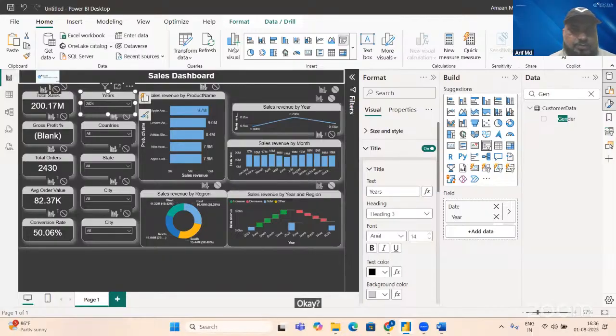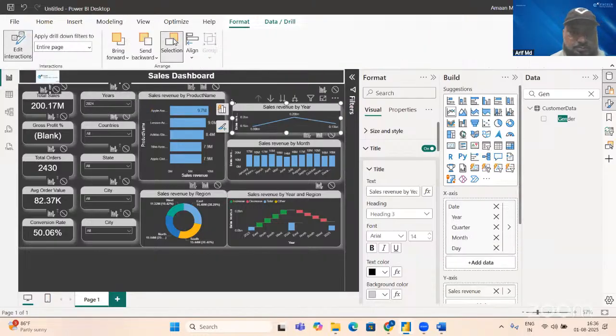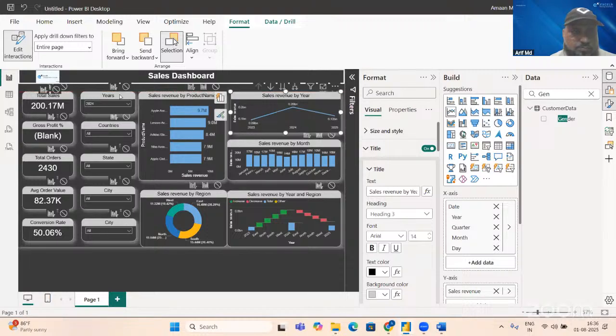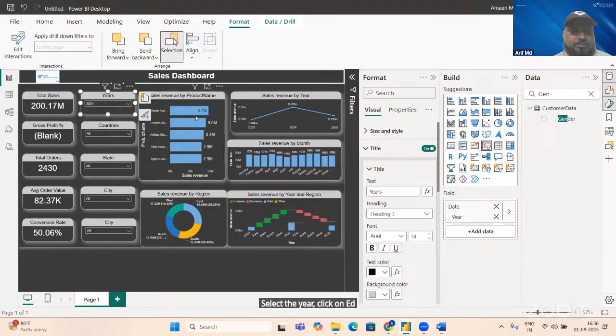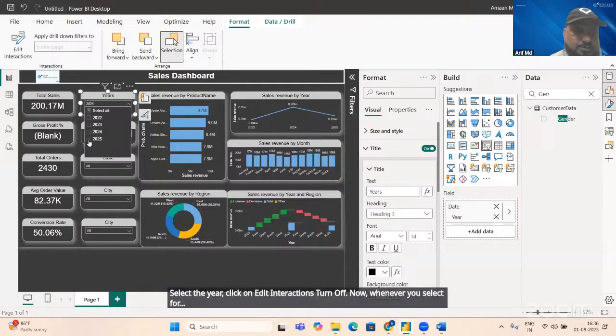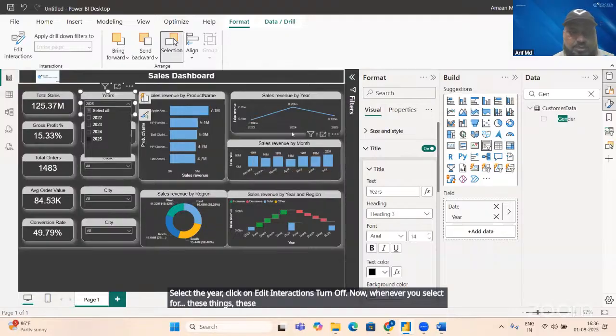I'll go with the format. Select the year, click on edit interactions, turn off. Now, whenever you select these things, these visuals get changed, but these three visuals will not get changed.